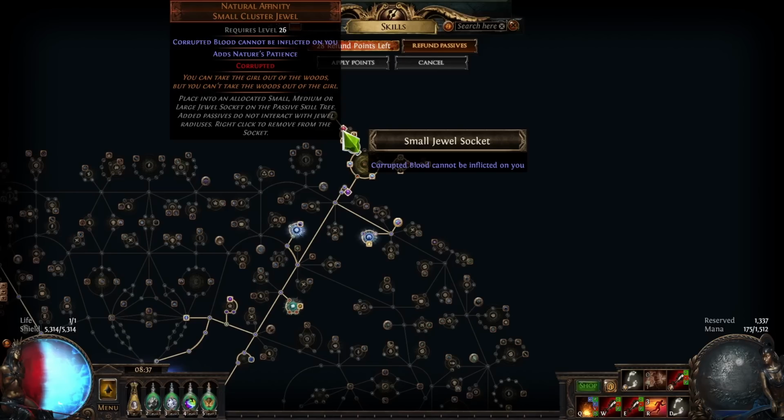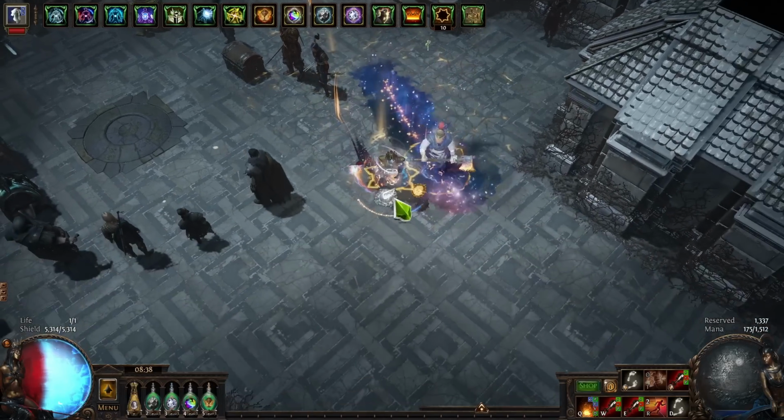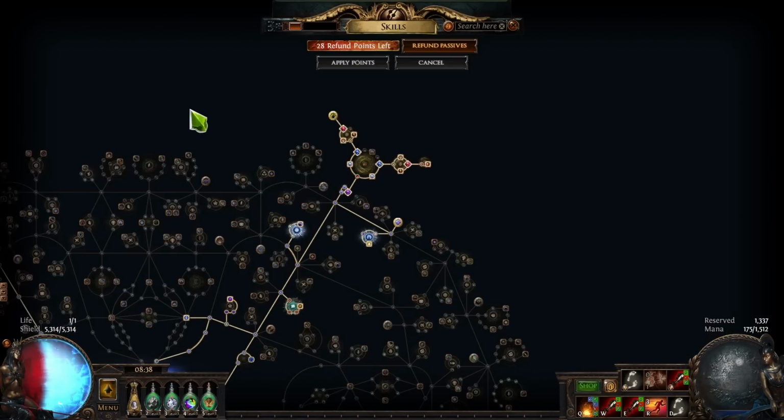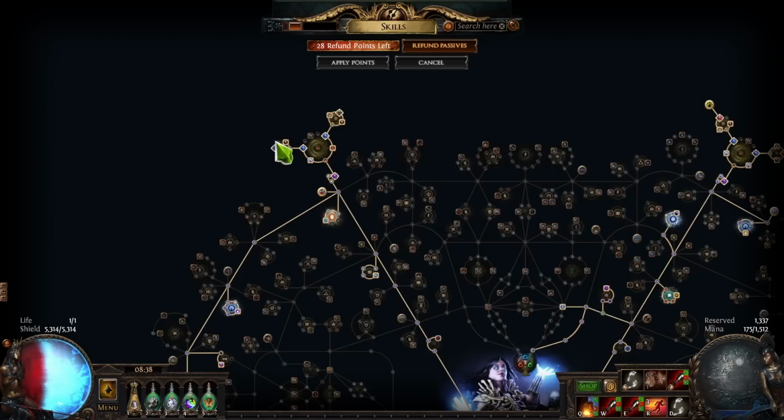It was actually very, very cheap. It was probably like 1x or something when I bought it, maybe up to 3x, but nobody uses this because nobody wants the vines on them. But for this build, it's actually very, very good tech. Then we've got a Watcher's Eye. On the Watcher's Eye, I got the block chance, that's all. Spell block, attack block, increased energy shield, and chance to avoid being stunned as well from the implicit, which I would like to get on all of the jewels that I have.